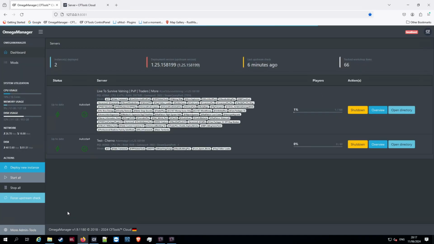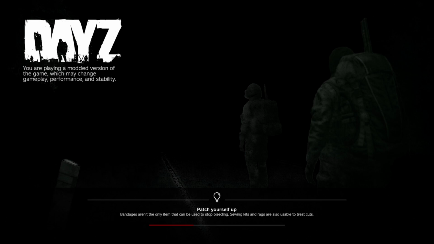Right, that will regenerate my storage folder. As long as I've got no errors from my server and the server runs and starts fine, that storage folder will come back. It will just be a fresh storage folder. Right, anyway, let me wait for it to load up and then I'll be back in game and I'll show you there should be some loot at that location. We're just about to log in.